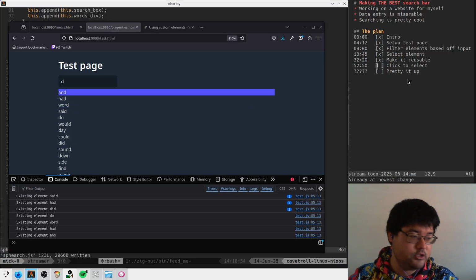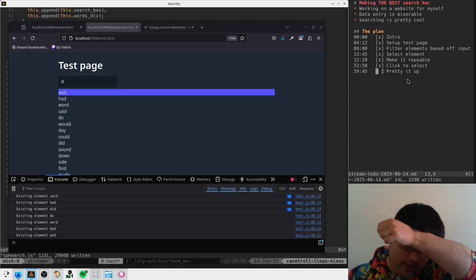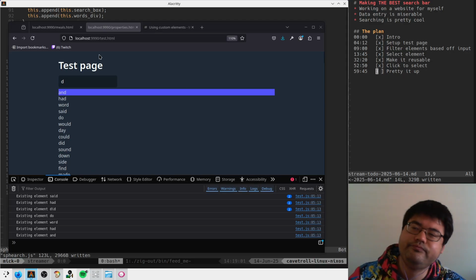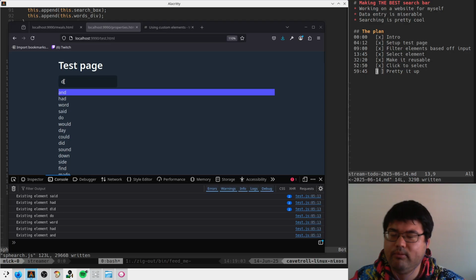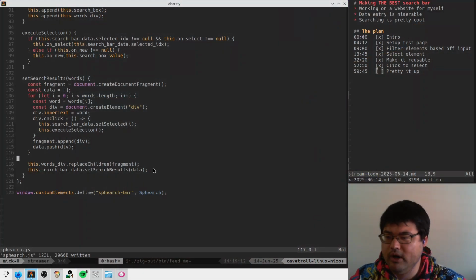And now let's do some styling. So we want to probably at the very least make it so that they share a width, right?